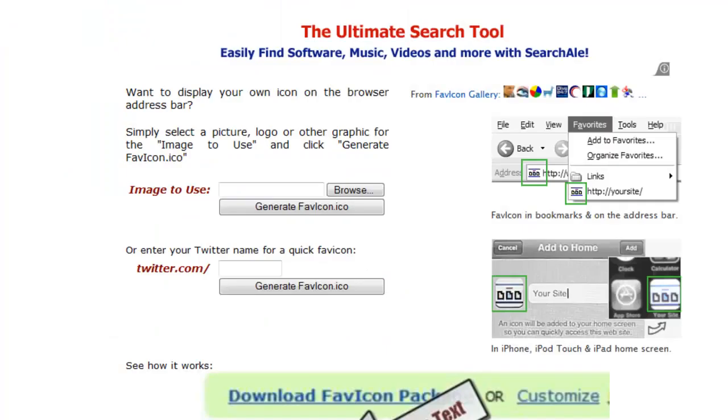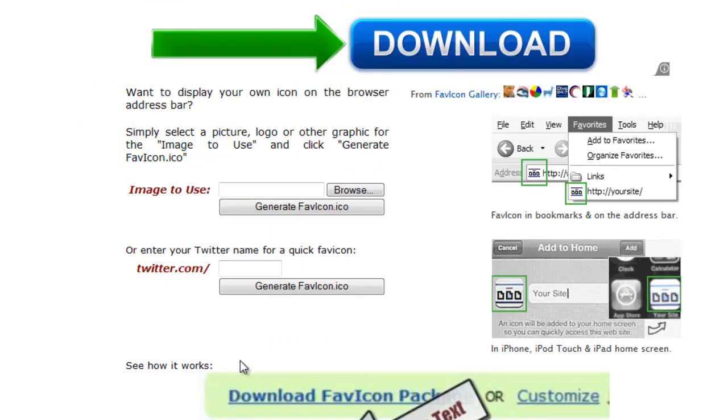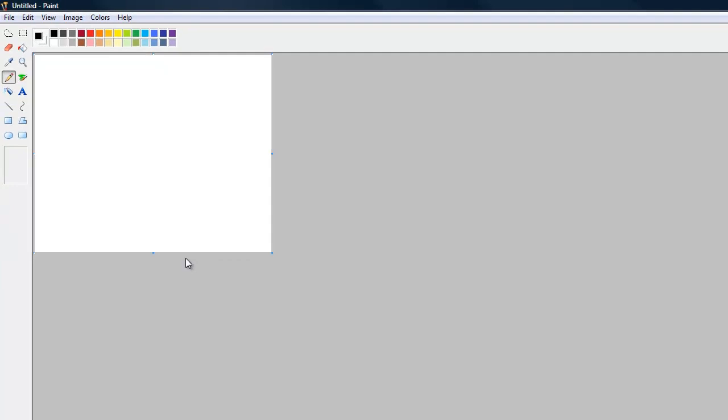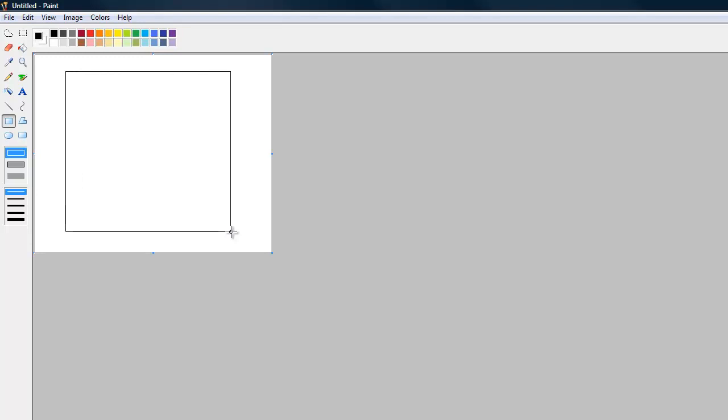I'm going to open up this website that I found, which is very good. It actually converts a JPEG or an image into a favicon.ico or .gif, so you can have a GIF file as well. So let's go into Paint, something really simple here. We're going to make up a JPEG. So let's just grab a shape here. Mind you, you need a perfect square shape because that's what your favicon is.